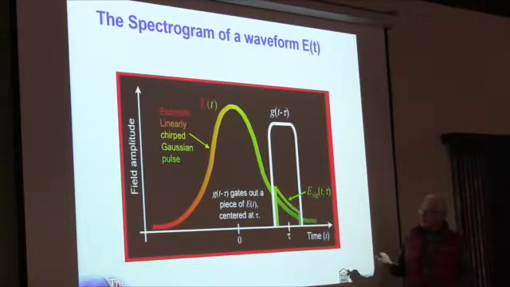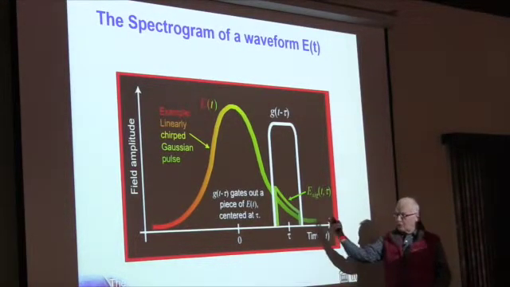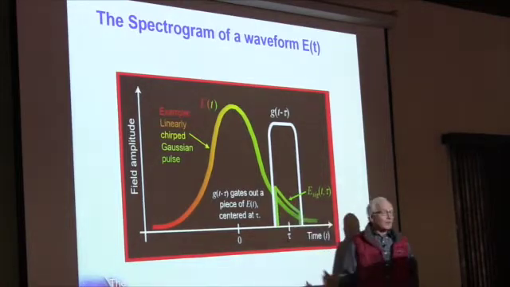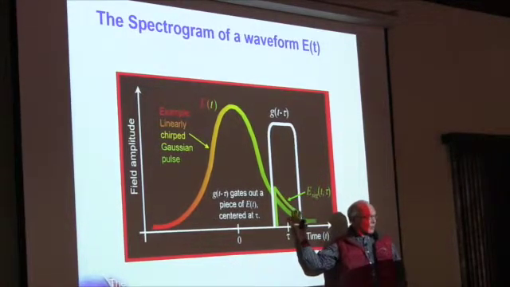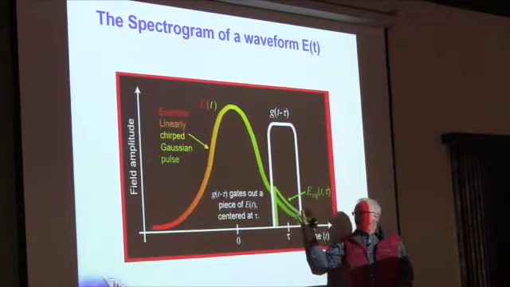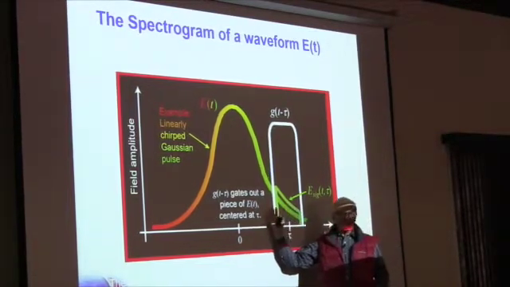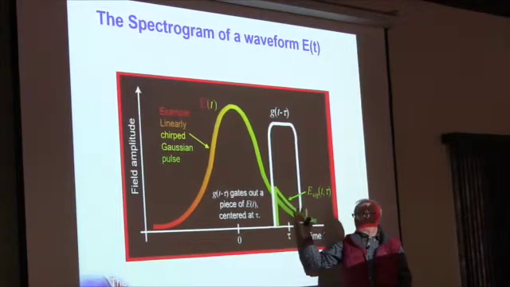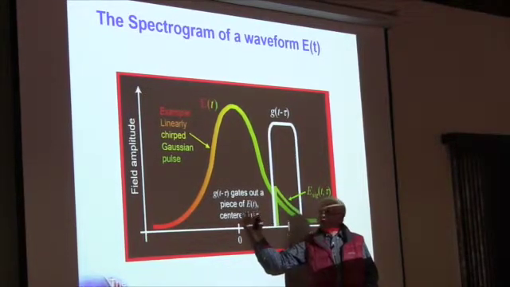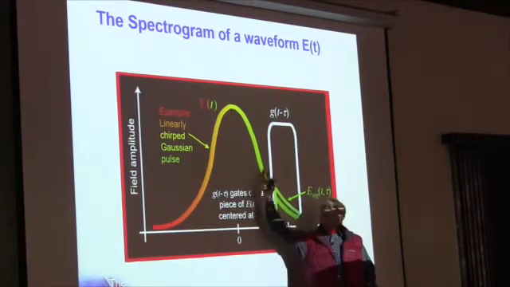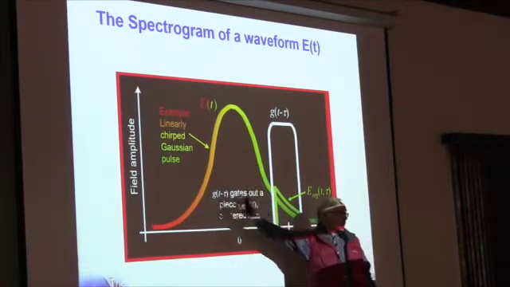So this is again a figure of Trebino's, because this is what he did. He did this FROG measurement. What you're using is a gate, using one pulse to gate the other. As you move one pulse, it doesn't have to be another pulse gating, it can be any gate. As you move the gate through, what you allow to go through this gate is a different spectral component of the pulse.